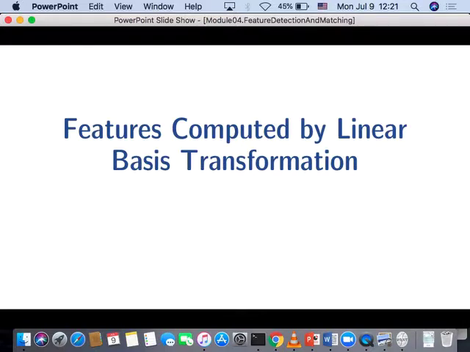All right. I want to talk about one last type of features, and in fact, this topic could have been in this module or the next module. I could introduce this as a machine learning technique, or I could introduce it as a type of feature. This topic is kind of in the middle of both. But it's fundamentally very important because it will allow us to interpret some of the things that we will do later in a different light.